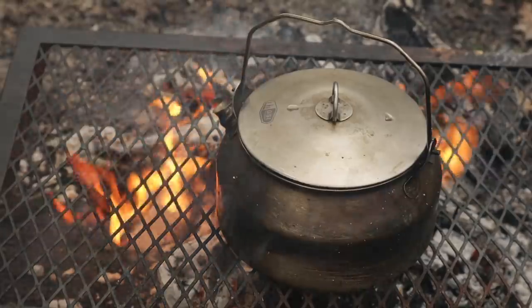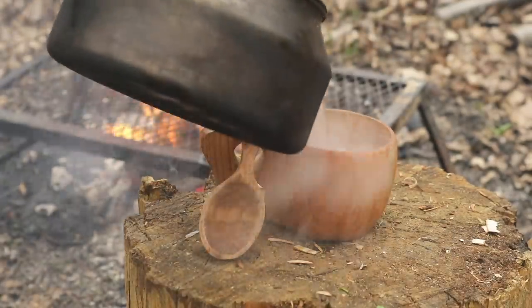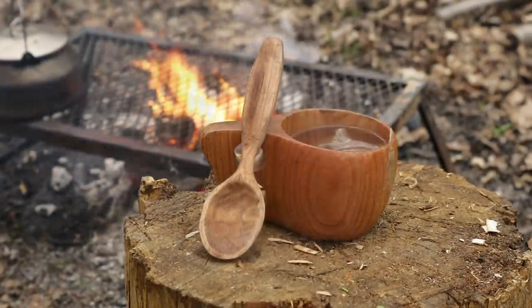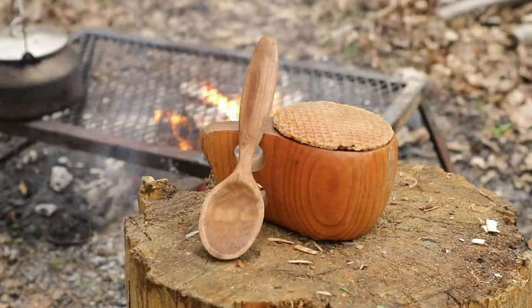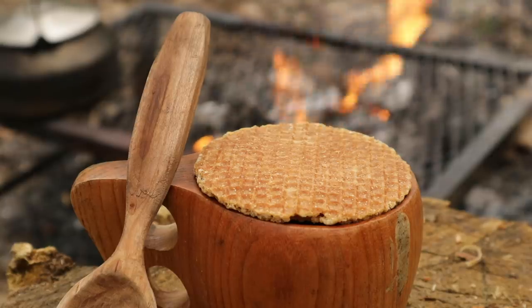And some prep for our next Dutch treat. And the only way to eat a stroopwafel, place it on top of your cup so it goes all nice and soft. So make sure you get your stroopwafel before it dips into the tea and you lose it for good.